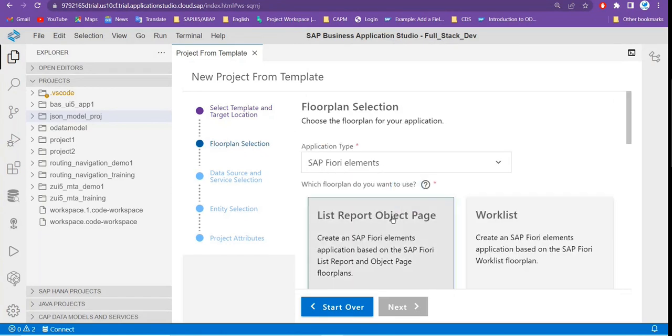So these smart controls are taken from Fiori elements. Smart controls are part of Fiori elements only, because when we talk about Fiori elements, it always needs a CDS service, a service which has the annotation information. That service only you can use for Fiori elements. Let's say you're going with the Fiori elements template and you have created a basic OData service. Do you think that your Fiori elements or your controls will work? No, it will not work.